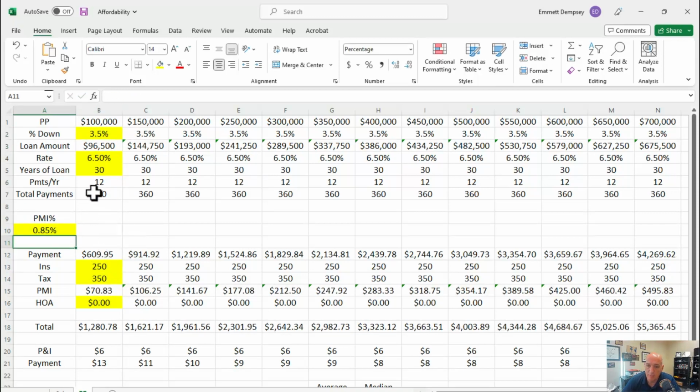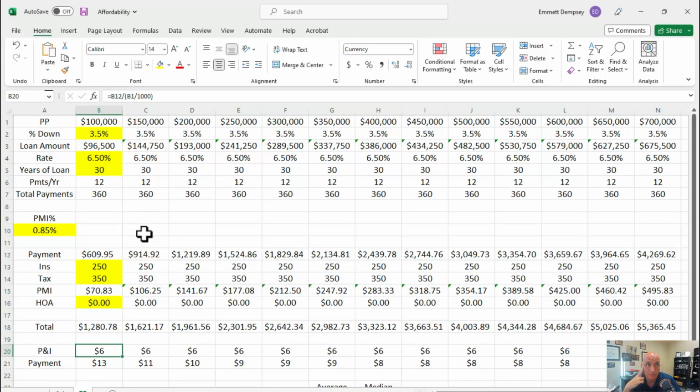That changes the math. Now, this is a 30-year fixed loan, as well as insurance and taxes. Your mortgage payment is your principal, interest, taxes, insurance, PMI and HOA. So these figures are going to swing what this number is. Now, what's this number at the bottom here? Basically, this is your principal and interest. This is dollars per thousand, and that's the general measure we're going to look at. How many dollars per thousand can I look at?